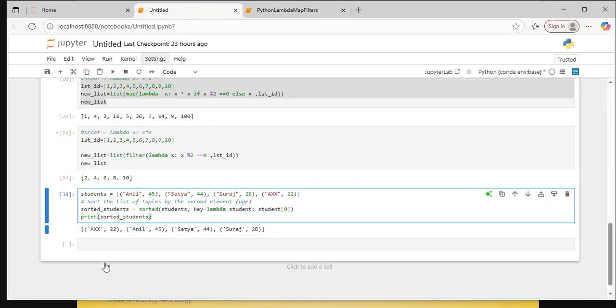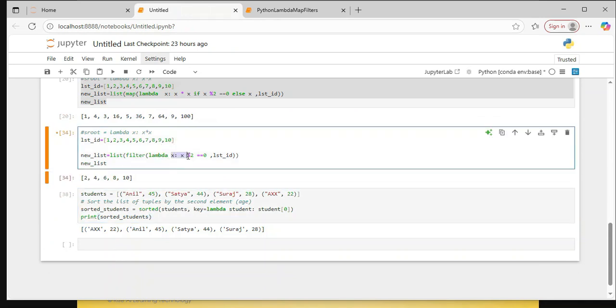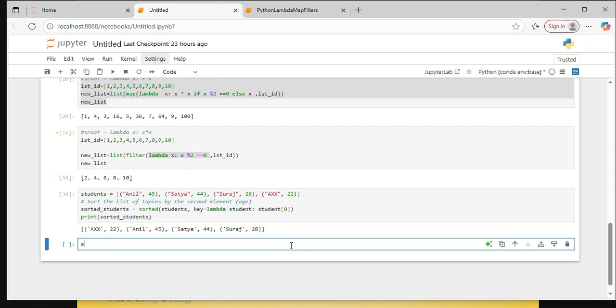Lambda method. Till now, whatever we did, we only took one parameter in the lambda. It's not that lambda will only take one parameter; lambda will work with two parameters also. To define two parameters, suppose I am creating one method add. I am saying lambda x comma y, and then it will say x plus y.